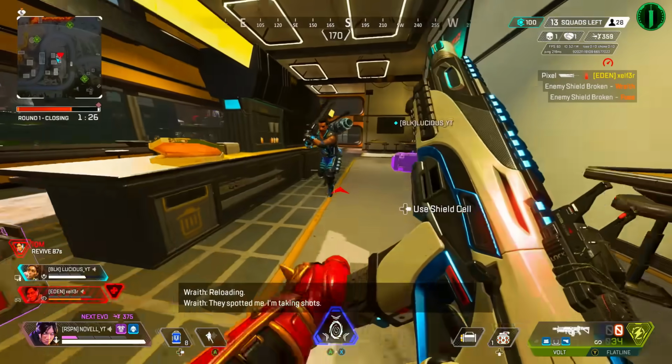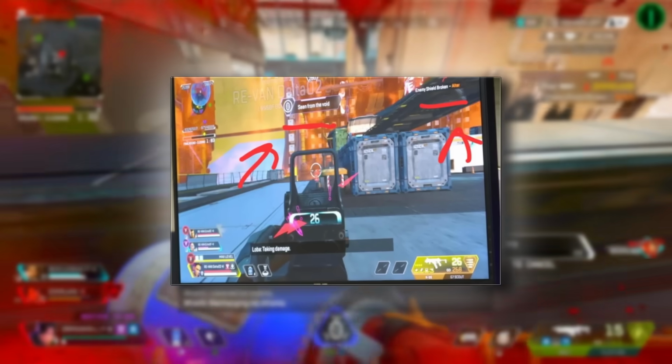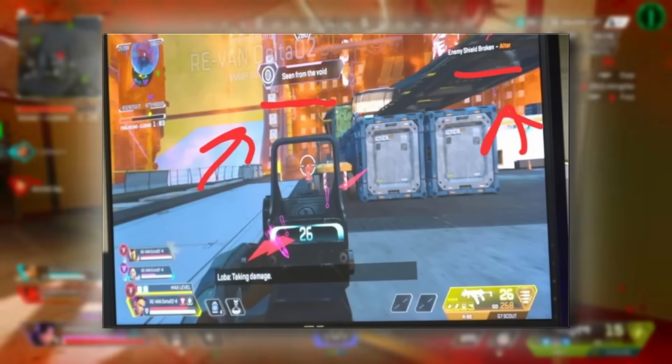That's not all we're going to go over in this video, though. We're going to touch on some last couple of things, such as the fact that the season 21 legend we do know confirmed now is Alter, that was shown in a dev test in the top right corner you can see right here. Along with that, they do seem to have void abilities such as Seen from the Void.